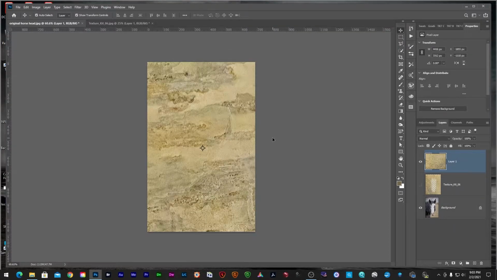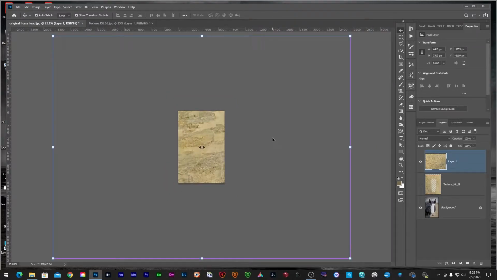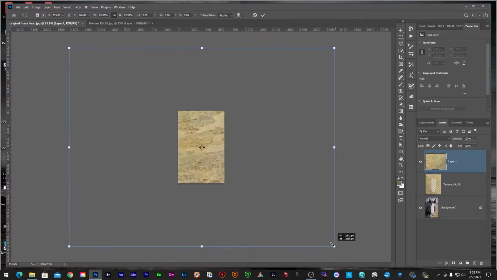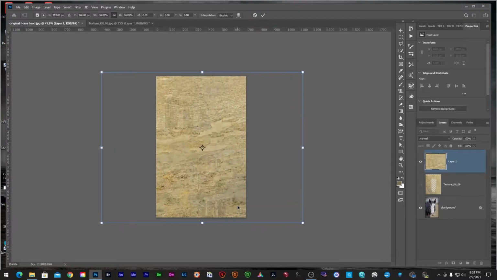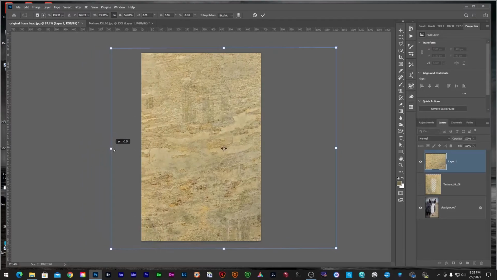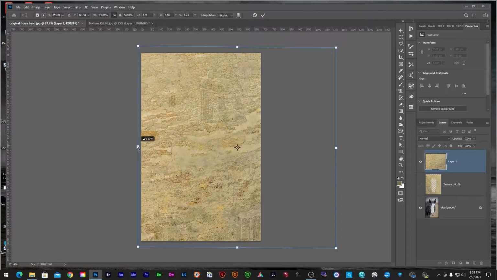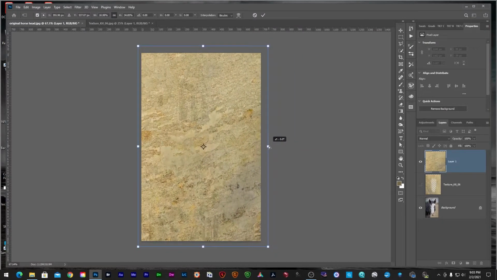And now I'm going to reduce the size here so that you can see actually how big this texture really is. And just like with the previous one, if I hold down the Alt key, it maintains the aspect ratio. I can reduce it while keeping it on the center of the image. I've just upsized the image so you can see. If I use the Control key and hold down the mouse button, I can drag it at a different aspect ratio, but I want all of the details brought in.